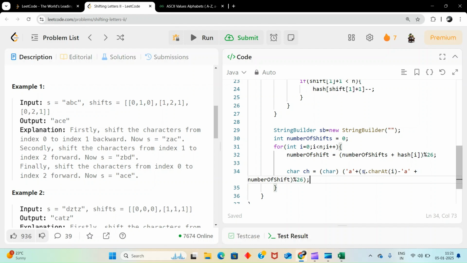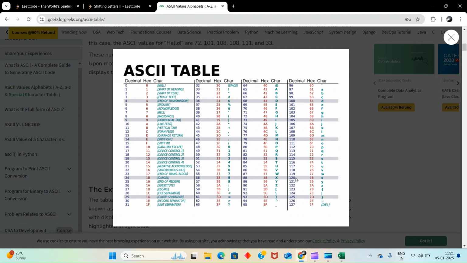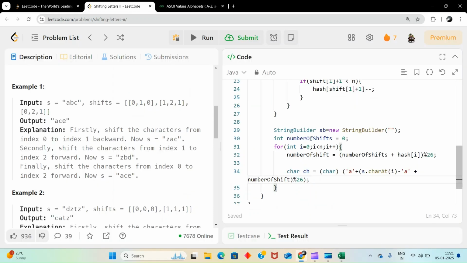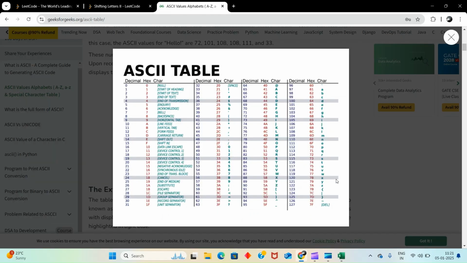So first, x minus a: x is 120, minus a is 97, so I will get 23. Let's say I want to shift it 5 more, so I get 23 plus 5 is 28, and 28 percent 26 is 2. Again, 2 plus a is 99, so I'll get the character c.